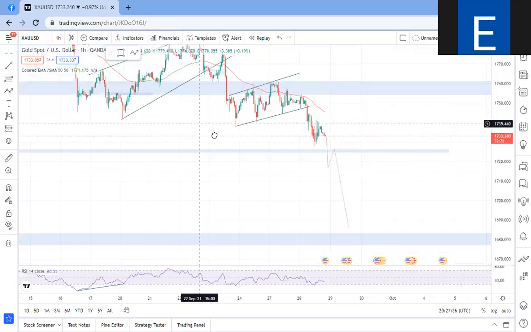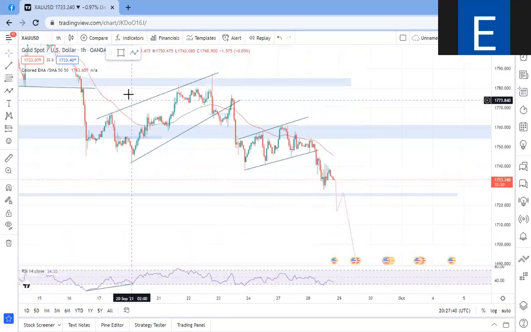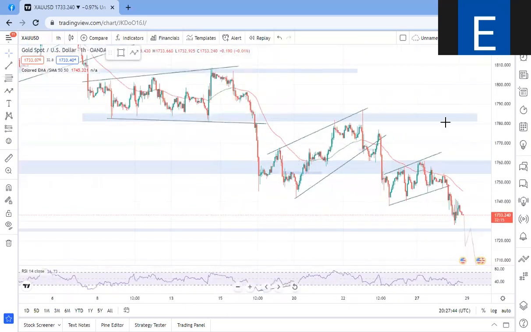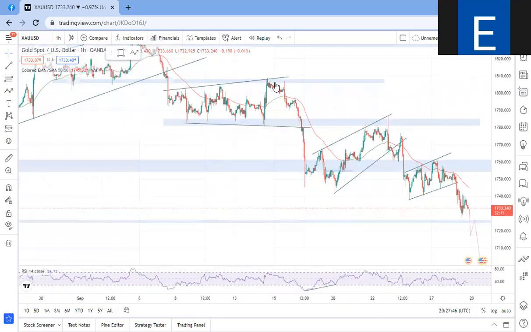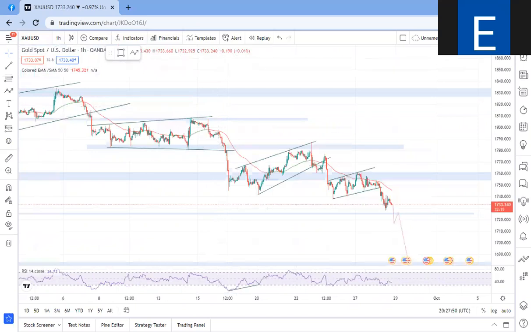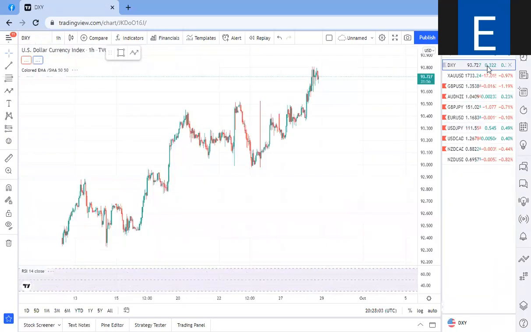So if I'm trading gold, I normally look at the DXY, the dollar index. I prefer to understand the strength of the dollar. If the dollar is weak, I trade accordingly. That's how I take my trades. As you can see here, the dollar index is positive and gold is negative. Price actually moves opposite with the EURUSD.